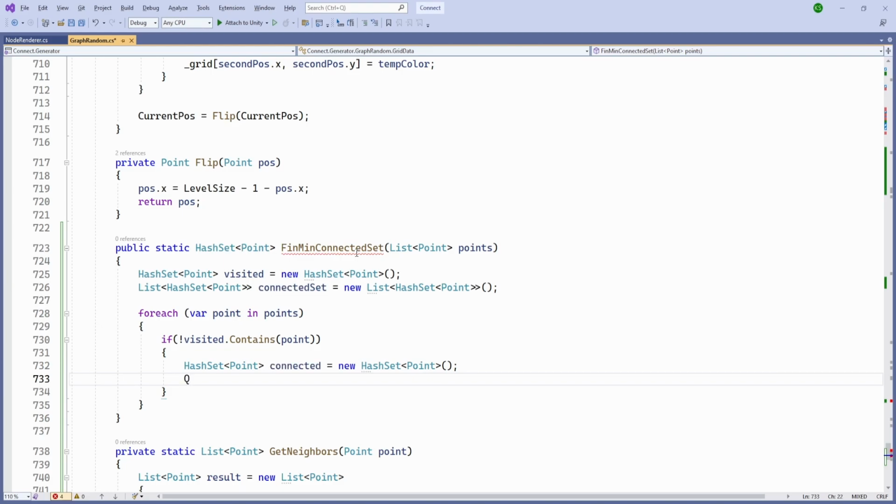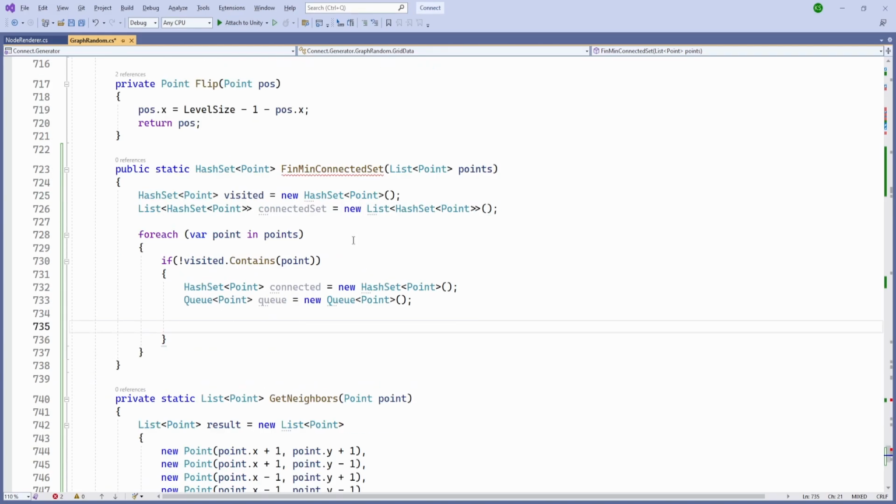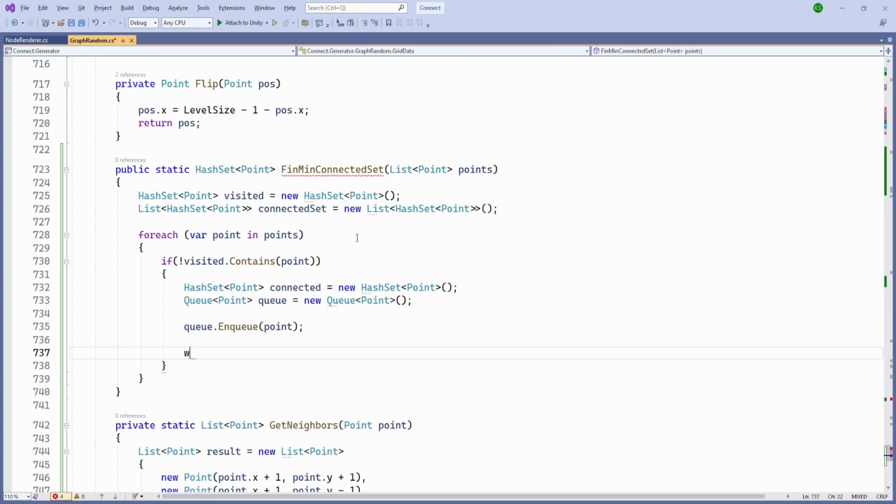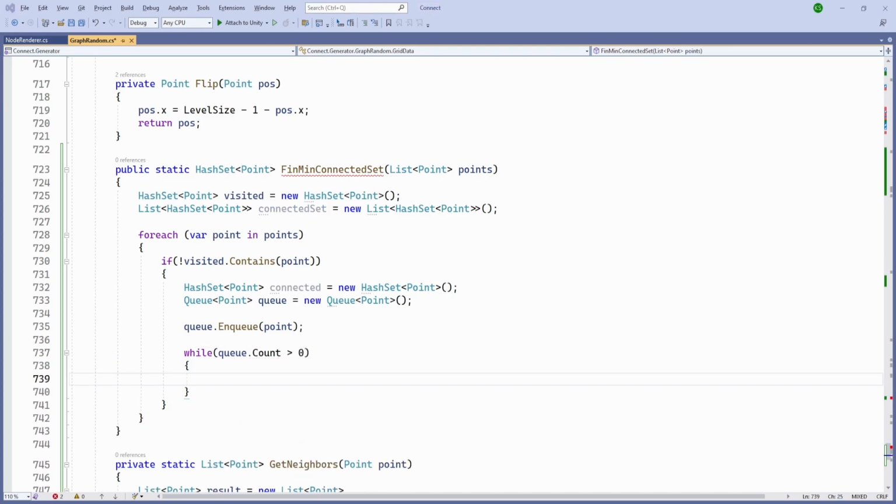And our queue of point q is going to be a new queue, and we'll q dot enqueue point, and while our q dot count is greater than 0, our point current is going to be q dot dequeue.